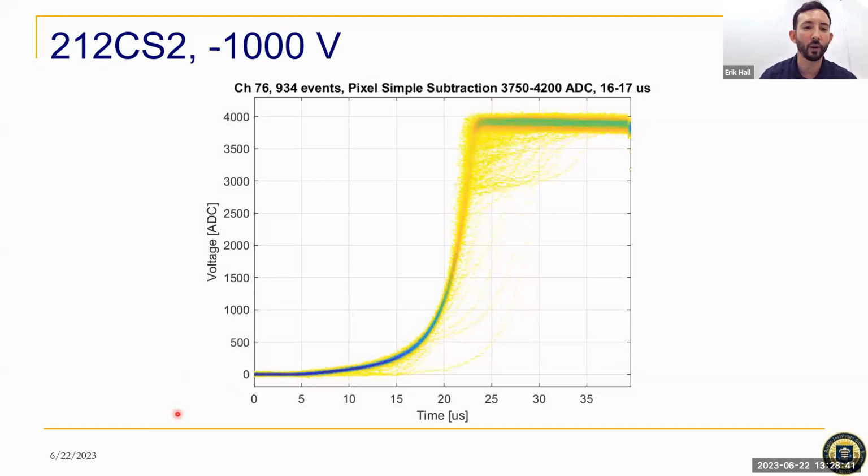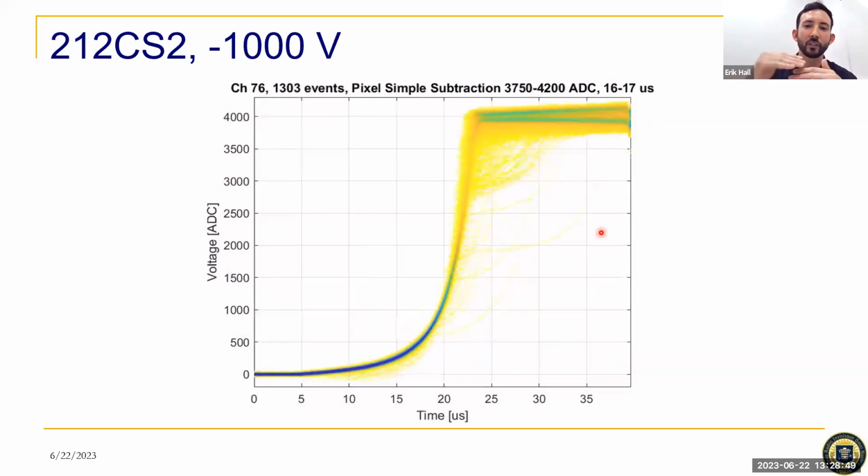But as the days go on, you can see the tail starts to separate a little bit, and then by the 4th day, you can see that there are essentially two main modes of operation where some events are still flat like they were on the first day, but other events have this rising tail. And this complicates our readout.